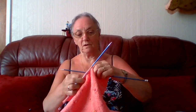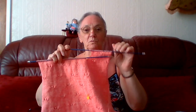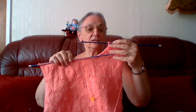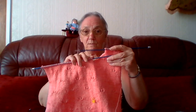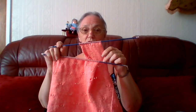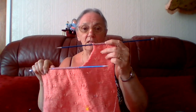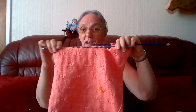Got all this wool and it's around the right way. I think I've got about another 4 rows to do on this. That's what I like about when you do things with patterns. This is the neck. I have to take the stitches off in the centre for the neck and then do the shaping the same as this on the other side. It's easy to work out how many rows because you've got the pattern to count the rows. I think I have 10 rows in between the eyelet holes here. So it's easy to work out the other side.